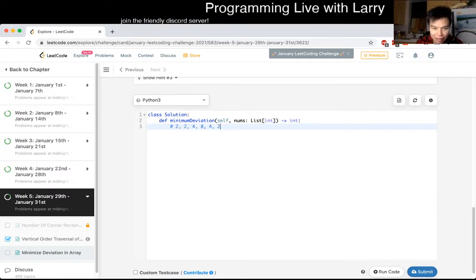Let's have them in a sorted order because we have a heap, say. If you have a series of numbers like this, it doesn't make sense to divide by 2 on any numbers in the middle, because your biggest number is still going to be the biggest, so it doesn't change the deviation except for making it worse possibly if you divide the smallest number, for example. So you always want to take the biggest number and divide by 2, take the snapshot of the biggest and the smallest, and then keep on doing that in a heap kind of way is what I'm thinking.